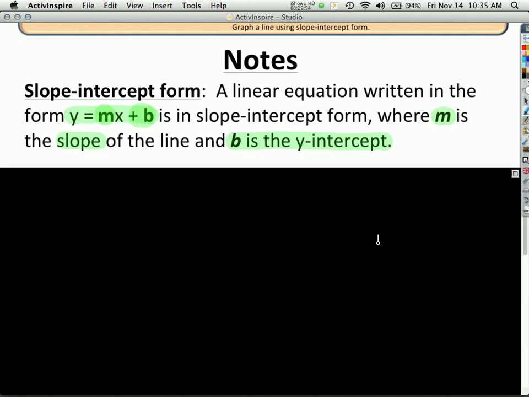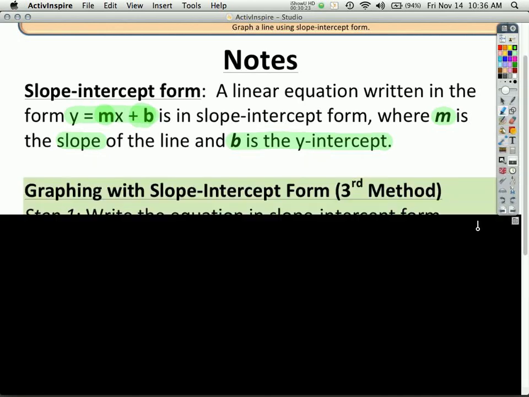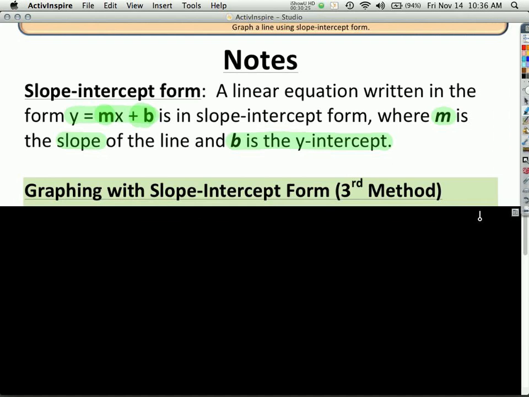So now, why do we have two forms of an equation? Because this gets us something that this doesn't. If we convert from this to this, we get something important, just like converting from a $10 bill to $1 bills gets us something. That's one aspect of what you're learning today. So what does it get us? It gets us the third and most efficient method for graphing.